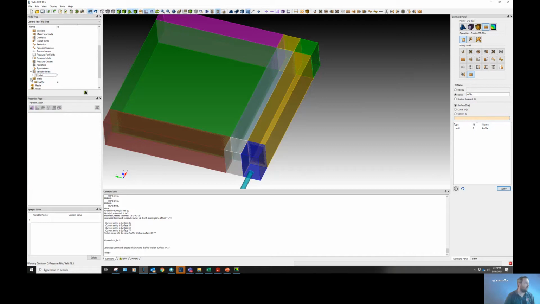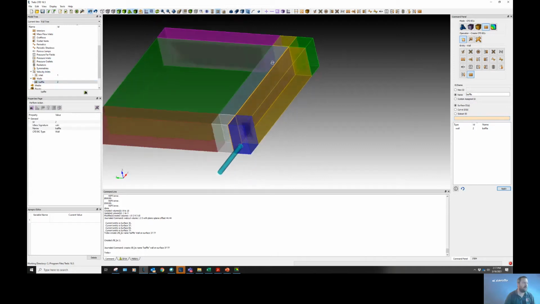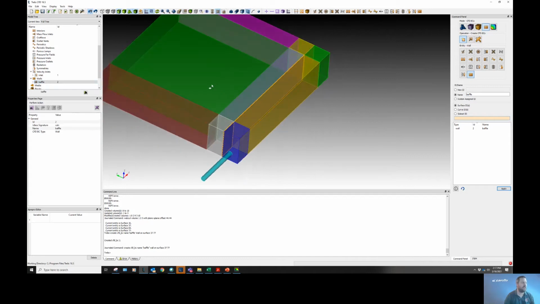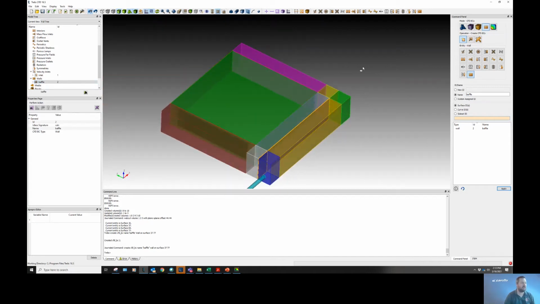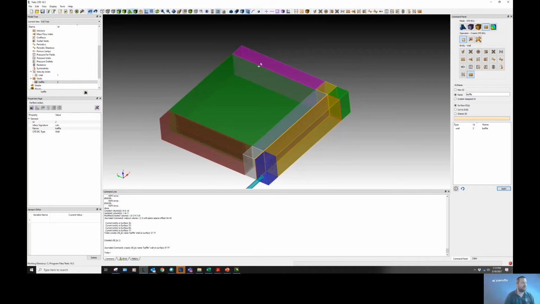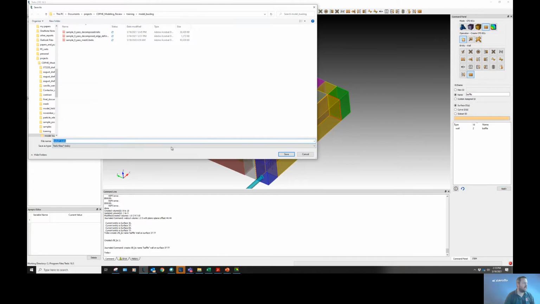And now in our boundary conditions, we have our baffle wall defined within here. And so we would continue working through setting up this geometry to come up with a complete problem. Make sure to save, of course, as you work.